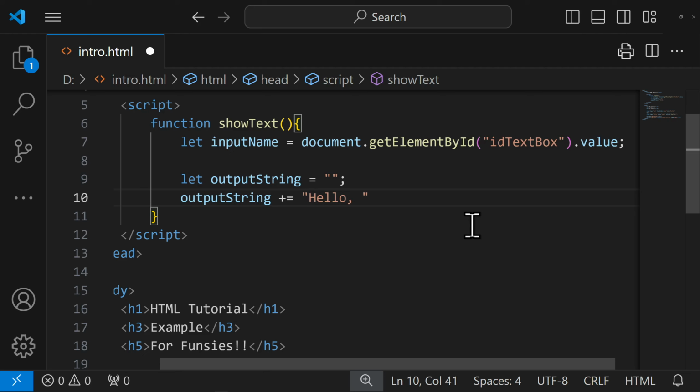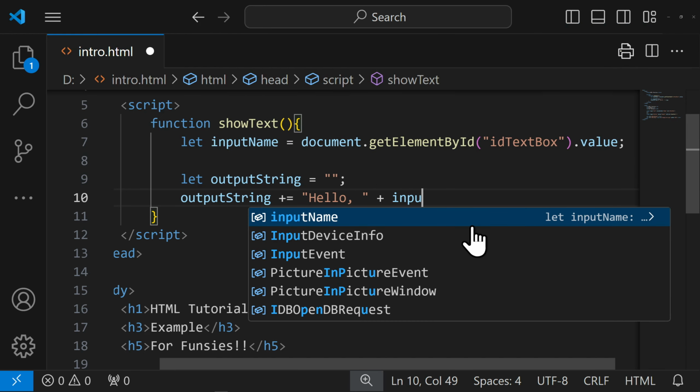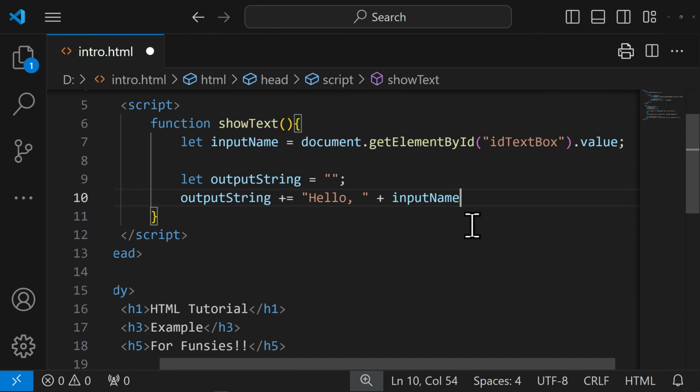Since we're going to use the name, I won't end the sentence there. I'll say hello, comma, space, in the quote, plus, and now I will use input name, plus, quote, period, space. And after that second set of quotation marks, I'll put a semicolon.